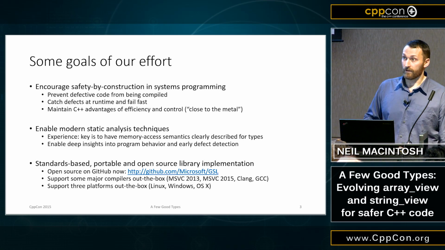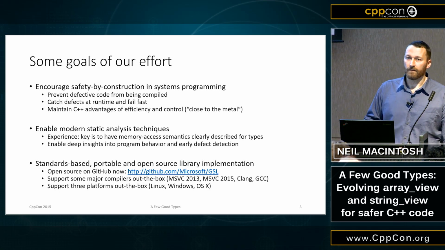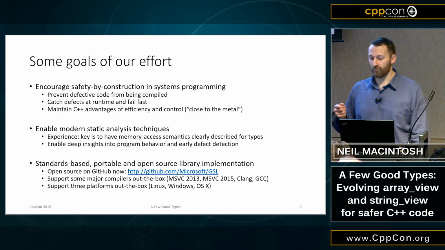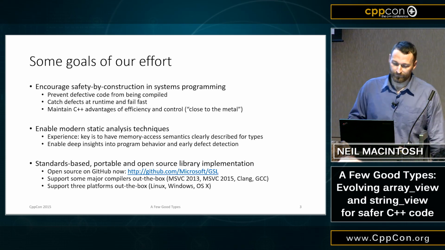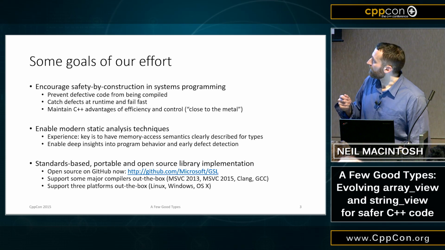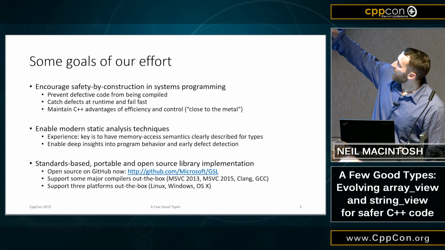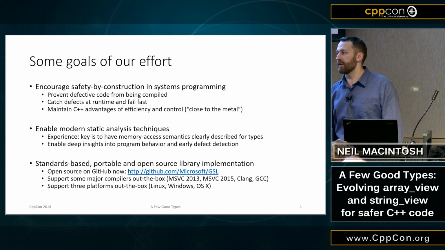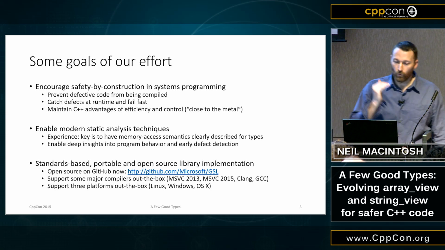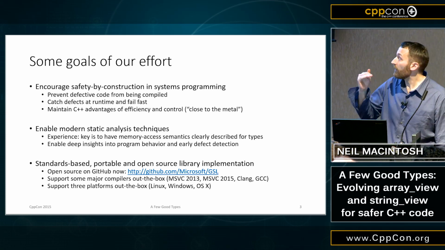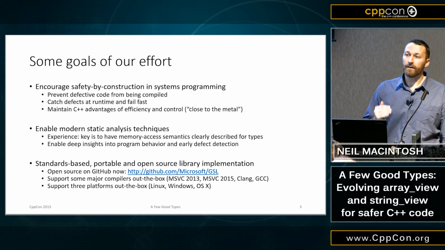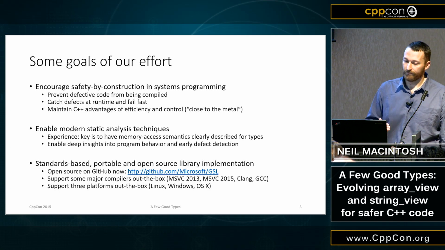For type safety, we can do the same thing. For bound safety, and that's what string view and array view cover, and that's what we're here to mainly talk about today, we do have to have some runtime checks to keep you under control on the straight and narrow. We'll talk more about them later. But notice that one of my key goals here is to maintain the advantages we have with C++. The fact that the language is wonderfully close to the metal. You can have a lot of efficiency, a lot of precision, a lot of control in the programs you write. We do not intend to compromise that with these types.